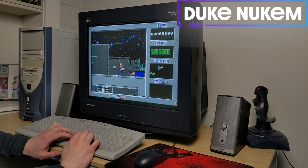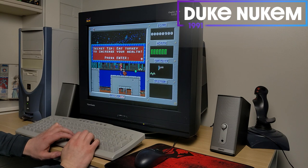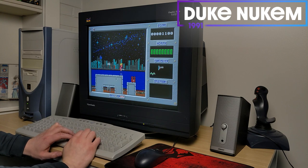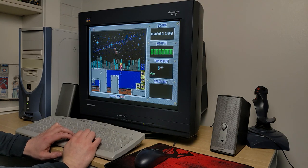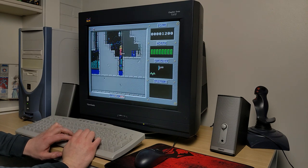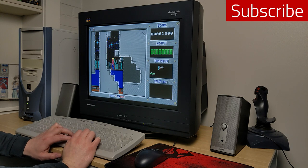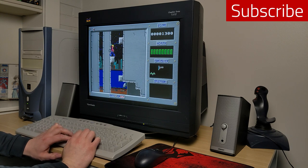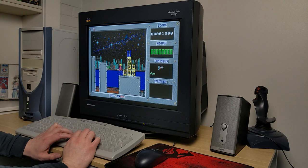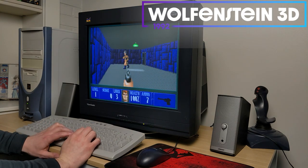The fear when running these older games is that the CPU will be too fast and will throw off all the game timings. But most games — about 90% of them — just work. The only ones I've had issues with were XCOM and Descent 1. XCOM just runs like it's on crack, and Descent runs too fast in Windows 98 and too slow in DOS unless you turn off the music. There are programs like CPUKiller that can help tweak out this issue.